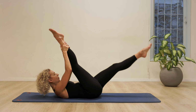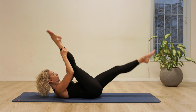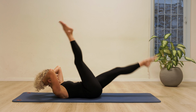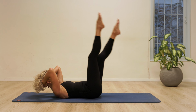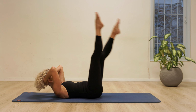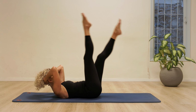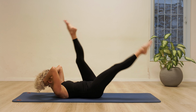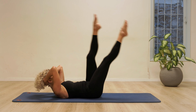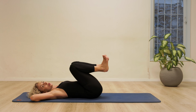So we're going to switch the legs and pull. And pull, and pull, and the legs are going to keep going. The hands are going to go behind the head to support and lengthen. And just lengthening the tips of the toes away from the top of the head. Again, you can make it as fast or as slow as feels good for you. A few more like that. Release, and we're going to do lower and lift.